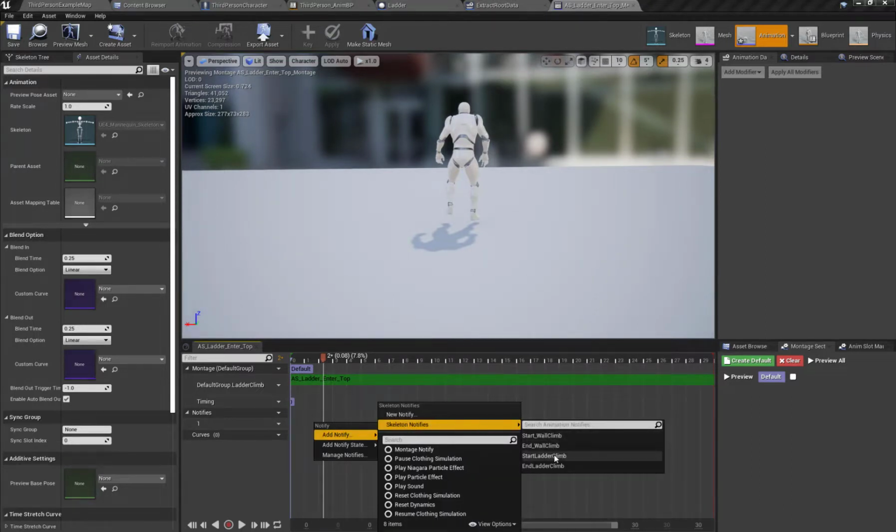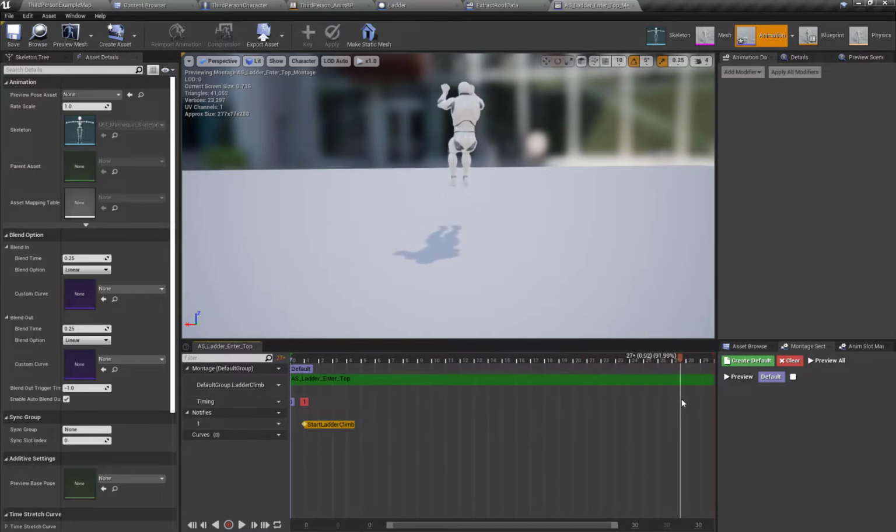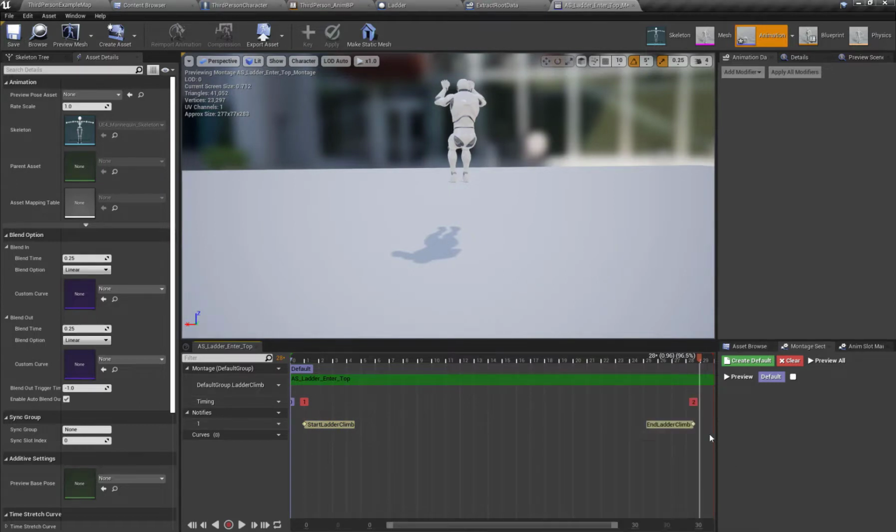Skeleton notify, I'm gonna set the start ladder climb over here when we nearly start this animation montage, and when we end this montage over here we will add notify, skeleton notify and end ladder climb, like so.